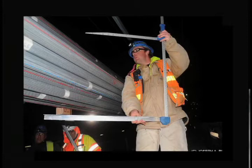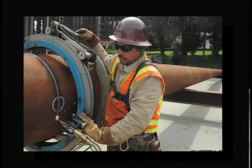That shot's in the middle of the night, like 4 o'clock in the morning, because the cable has to be in an exact position, and here's the surveyor with the calipers measuring it, and it has to be done in the middle of the night so that you get an ambient temperature. When metal heats up, it expands, and they want to measure it when it's still, and when they have an ambient temperature in the 30s or 40s.